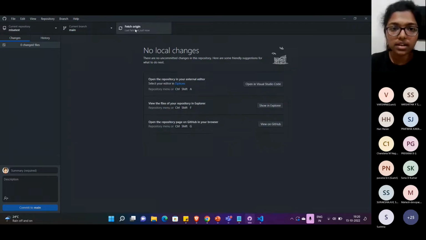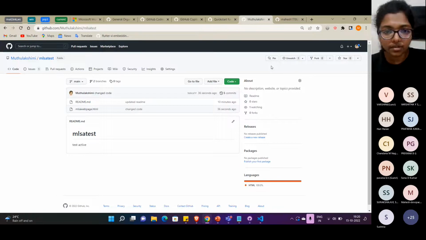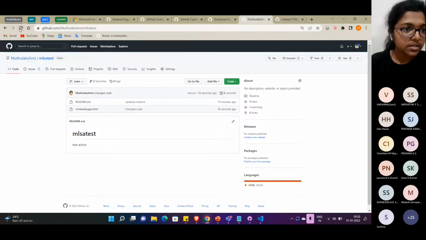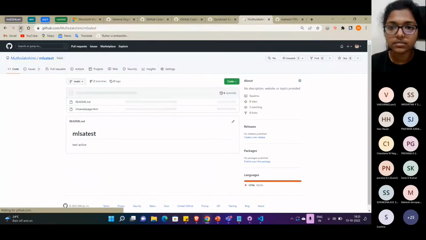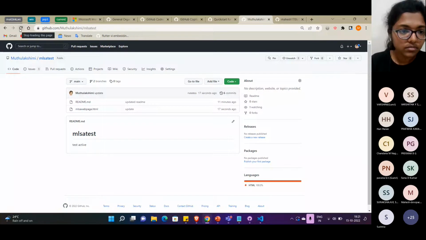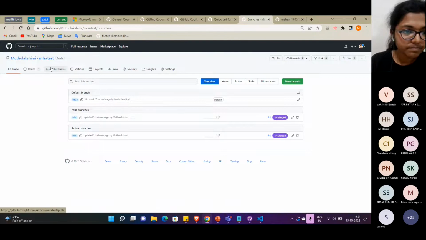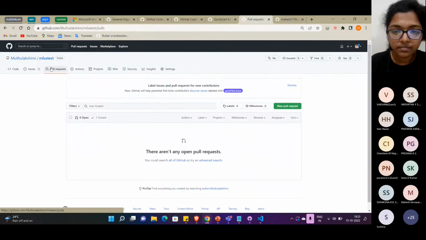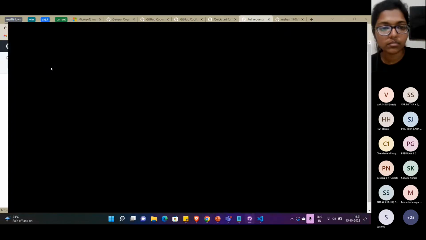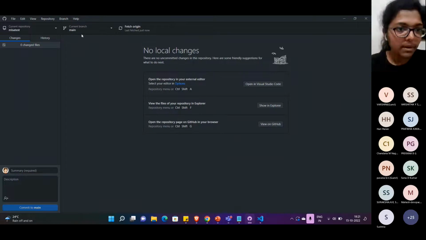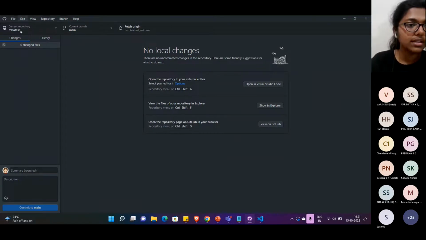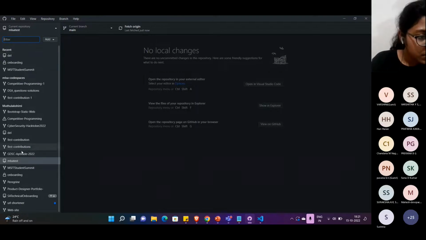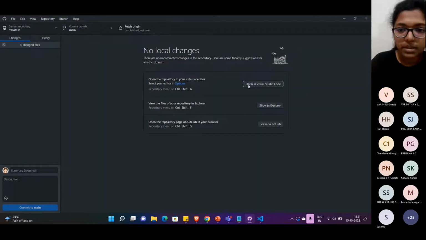It's fetching the origin, and it has pushed the code into the main repository. But it still hasn't come there. Just give me a minute. I'll just check what's happening. Let's see.